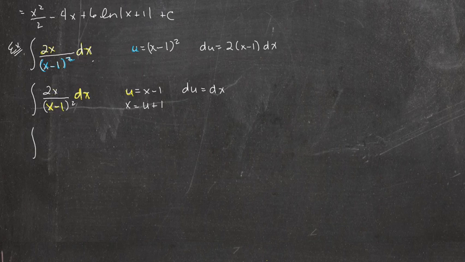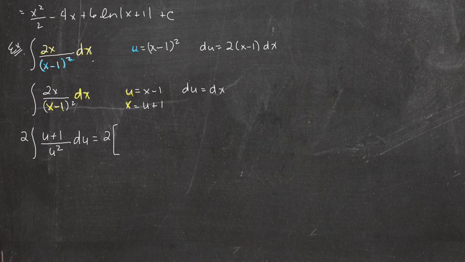And x I'm worried about, but not too much because look, I now have a way to rewrite x using u. So I can actually take care of everything in this problem by doing this method. So I'm going to pull that 2 out front, and I'm going to let x be u plus 1 over u squared du. Trade dx for du.